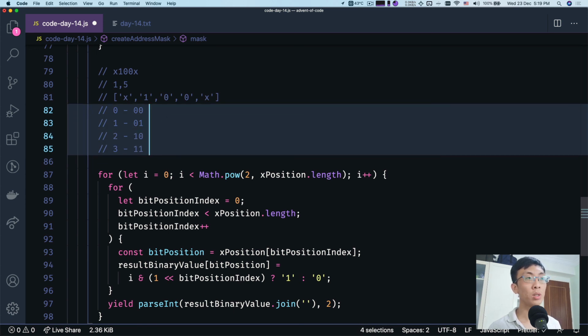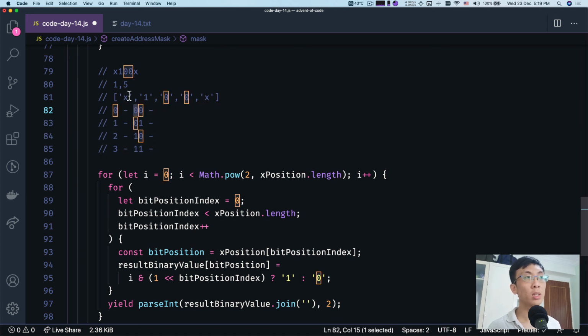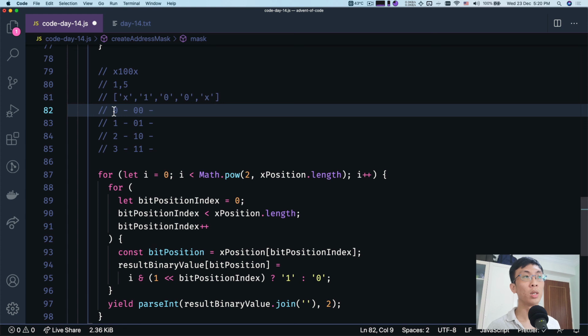So we're going to loop through all this, and then for each of the bits, there's 2 bits, just nice, there's 2 x's. That's how it correlates, because we loop through 2 to the power of the number of x's. So if we have 3 x's, we're going to loop through 8 numbers, from 000 all the way to 111, which is 3 bits.